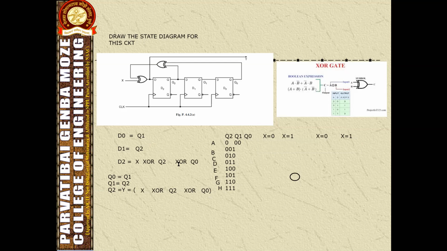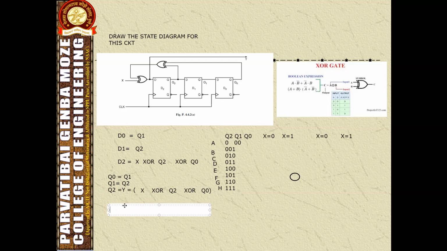Now we have to consider the input. Using this equation, we have to consider at what input we should provide. This is the input that only we are giving, so according to that, this combination output we are getting. So first, to get 0, 0, 0 at the output of each delay flip-flop, what should be the input I have to give? That's why I first have to perform the operation here.